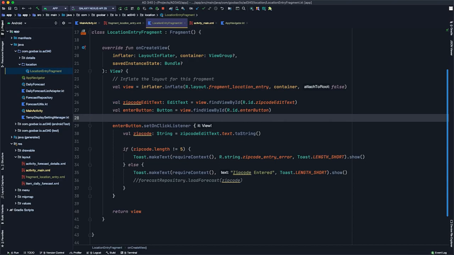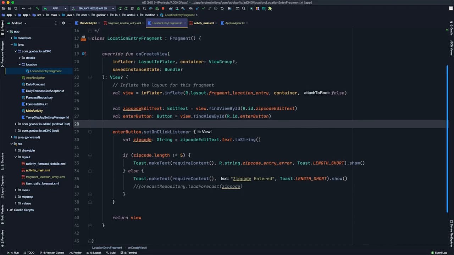So how do we actually get a hold of this app navigator so that we can indicate back to the activity? There's a few different ways we could go about doing this. Some of them involve dependency injection, which we'll not be getting into right now. However, there's another common pattern for doing this within a fragment.